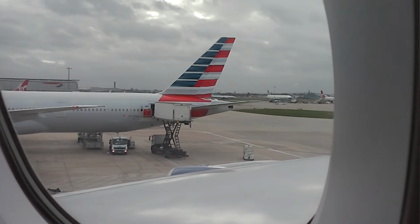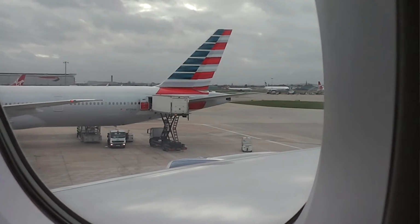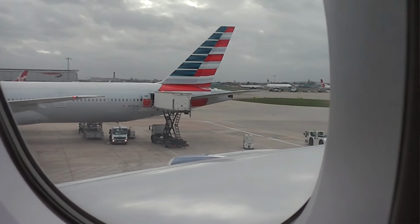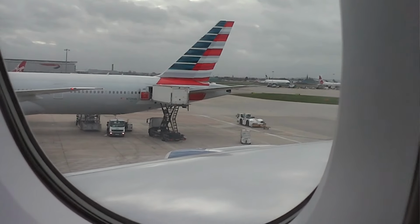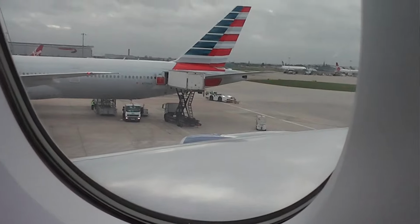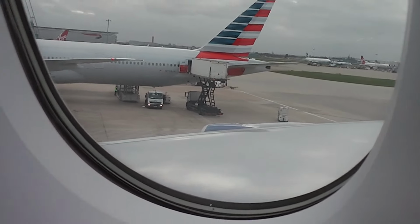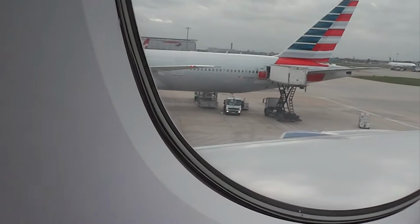So as I say, it's pretty breezy out here. We'll keep the seatbelt signs on for a little bit until we pass about 10 or 20,000 feet, and then it should be relatively smooth cruising across the Atlantic. If you've not flown on the A380 before, passenger feedback so far has been very positive. You'll find it a very quiet and peaceful place to be. Hope you enjoy the same, and we'll be off on our way very shortly.